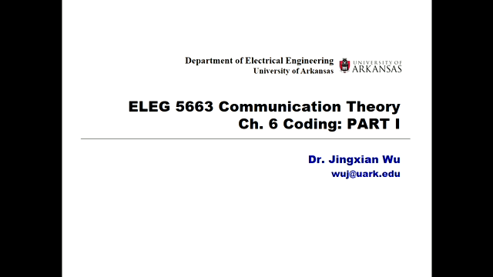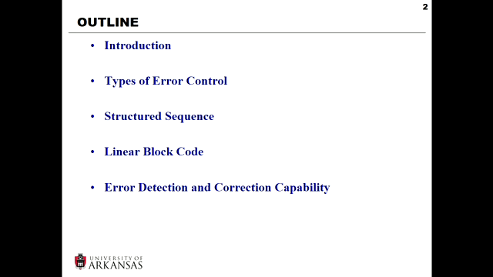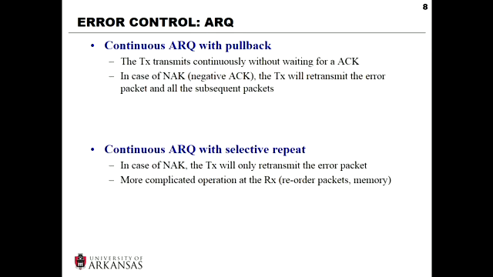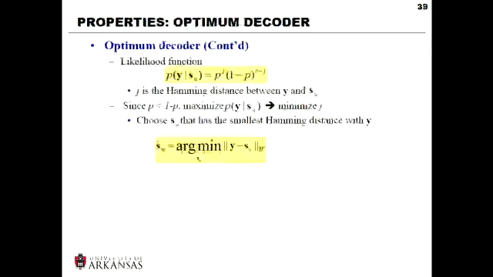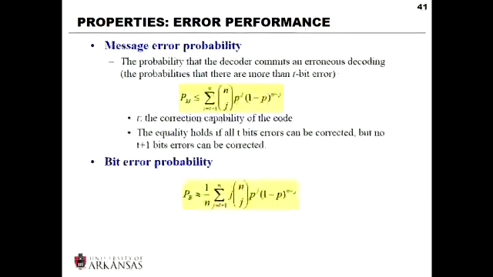On Tuesday, we mainly talked about the error detection and correction capability of channel coding. So basically, we looked at the coding from the theoretical perspective, but we did not go into the very details of the design of the coding or the information theory behind that. We just touched the bare surface of the theory that is used to guide the design of channel codes.